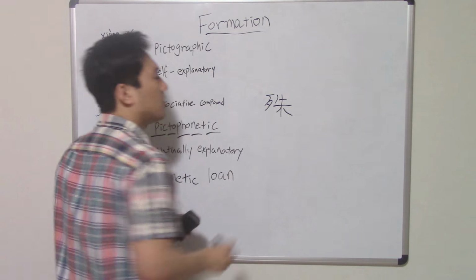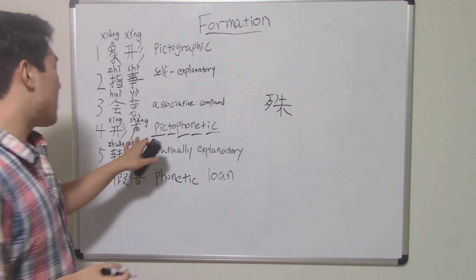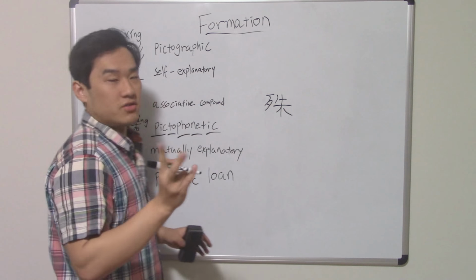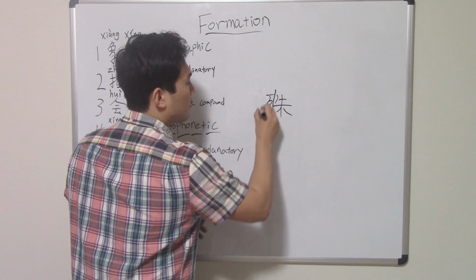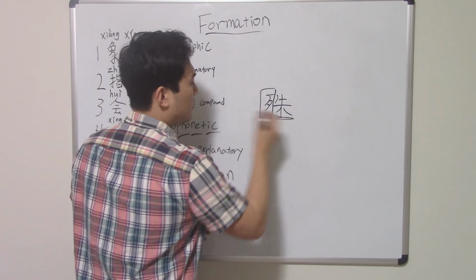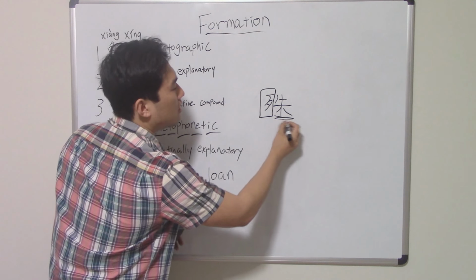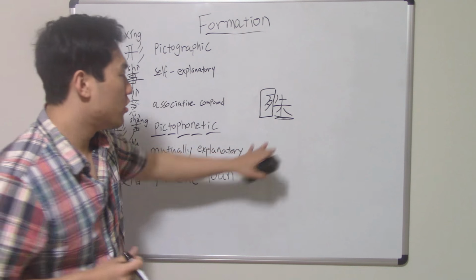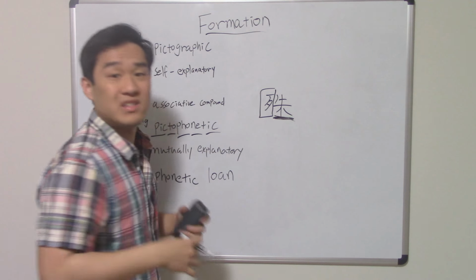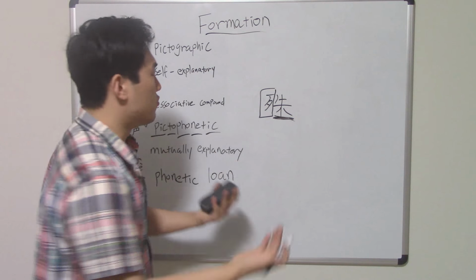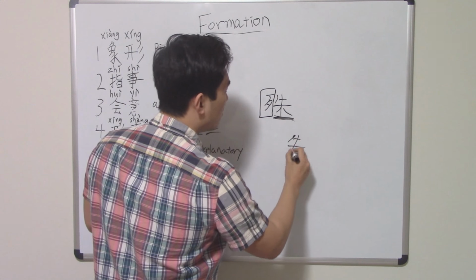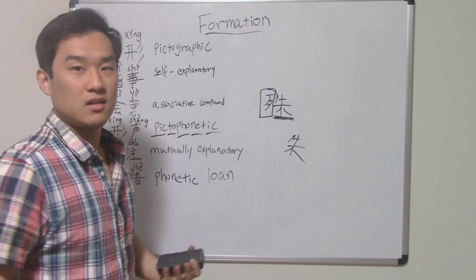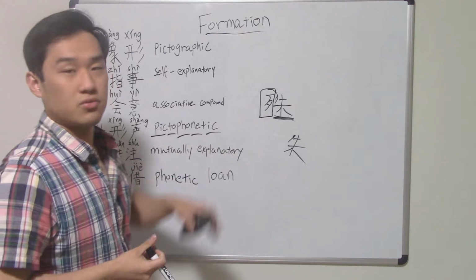Okay, this word here will be a pictophonetic character. Two parts, right? You can tell one is this part here, the other is this part here. This part here is called 猪, and that is how this word is pronounced, 猪. So one part contributes to how you say this word, the sound. This part by itself is also 猪, right? And this part represents the meaning, like other meanings of what this word is.